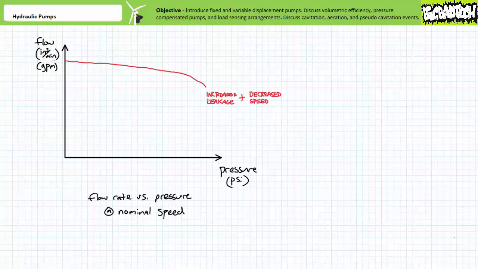Additionally, note not all electric motors exhibit the same torque speed curve I illustrated earlier. Consider a synchronous motor or a squirrel cage induction motor with a motor drive and feedback mechanism. These methods allow rotational speed to remain relatively stable for a given torque range. Quite obviously, these advanced methods are more costly. They do, however, account for decreased speed of the prime mover at higher pressures, leaving only increased leakage as a concern. A pump driven by this type of more advanced prime mover might therefore show a more ideal flow rate as a function of pressure. More advanced, by the way, is a euphemism for more expensive.